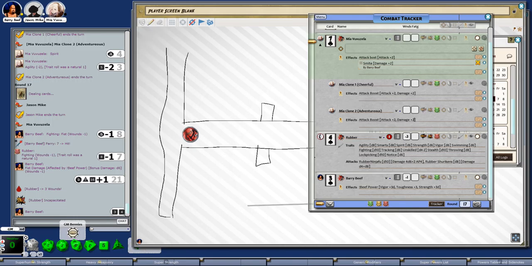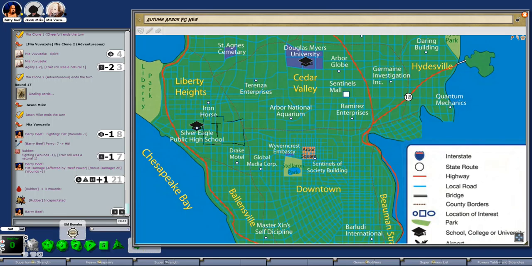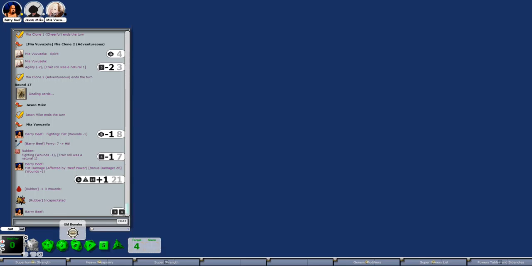Aha! Good job, Barry. We defeated the Wheelman. Now this town is safe, but at what cost? Me and three. Me and three? What are you talking about? We're still here. Yeah, I'm still here. Well, this is me and me.